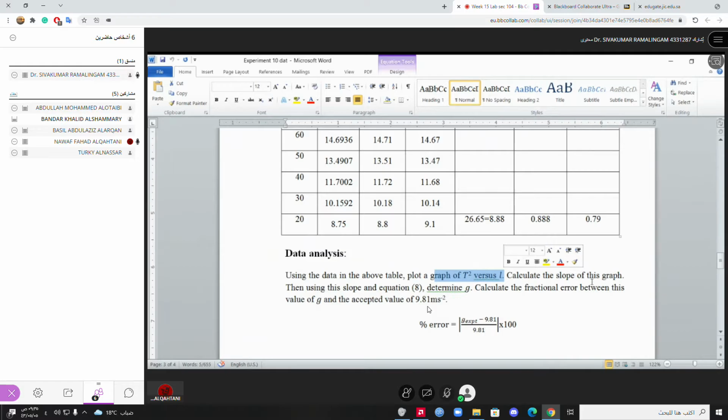Doctor, in the conclusion of the second part, he wants the value of g and the percentage of error in g. The second conclusion is for the second part of the experiment: you calculate g and then the error in g. So there are two errors. Yes, I have to calculate the error in the second part, and put the value of error in the conclusion. Any other doubt?